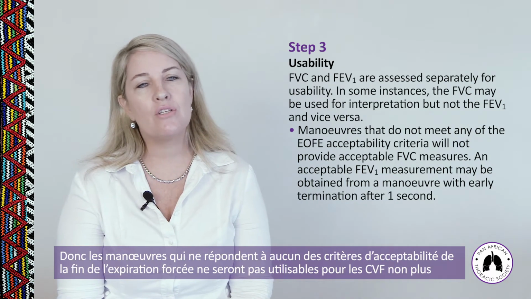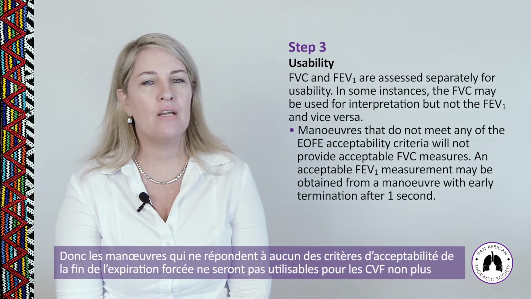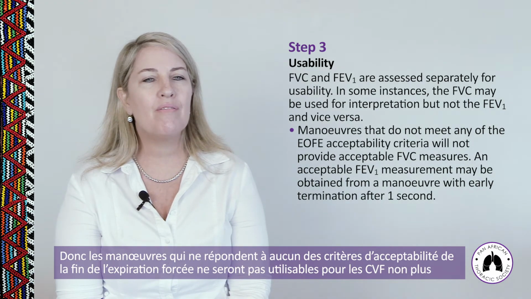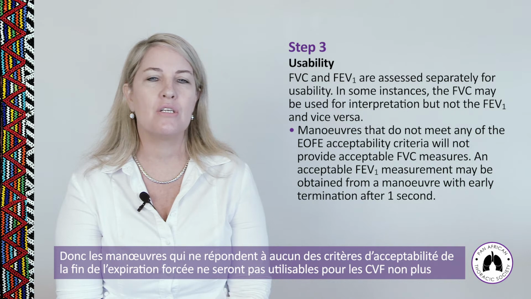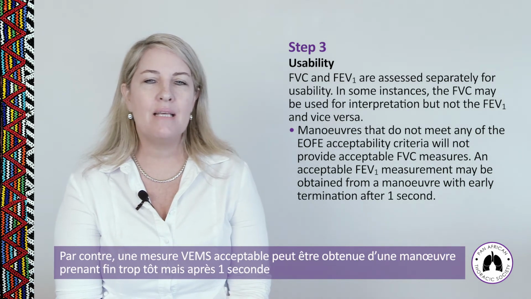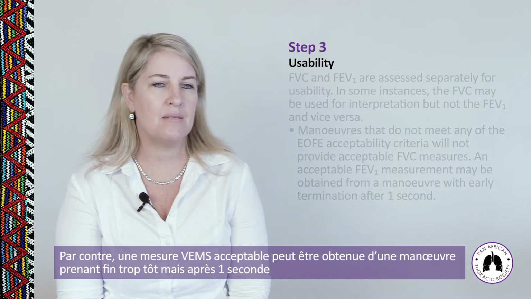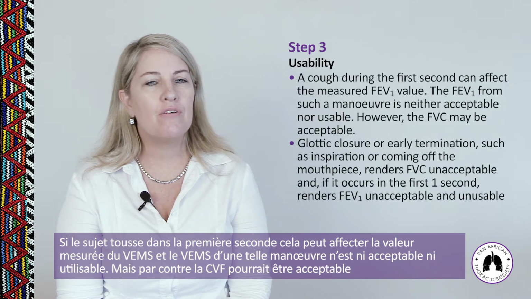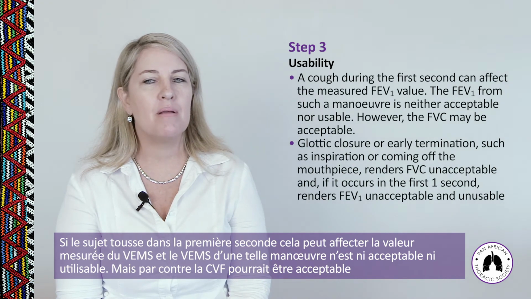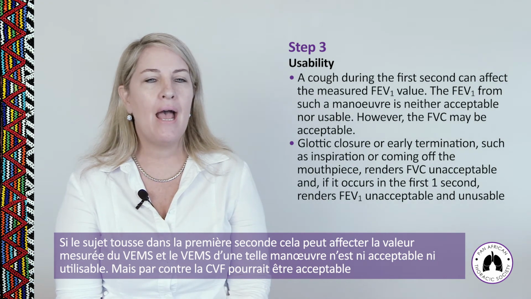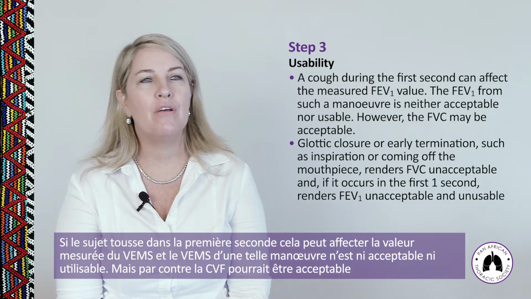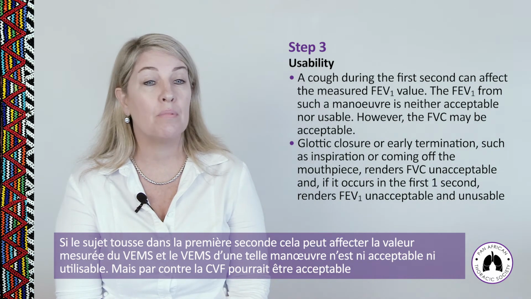So maneuvers, for example, that do not meet any of the end of forced expiration acceptability criteria will not provide acceptable FVC measures. However, an acceptable FEV1 measurement may be obtained from a maneuver with early termination after 1 second. A cough during the first second of the maneuver can affect the measured FEV1 value, and the FEV1 from such a maneuver is neither acceptable nor usable.